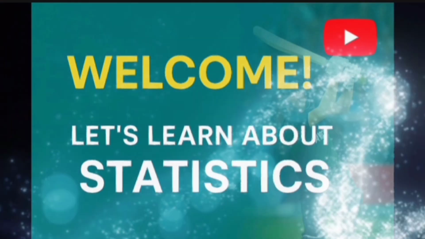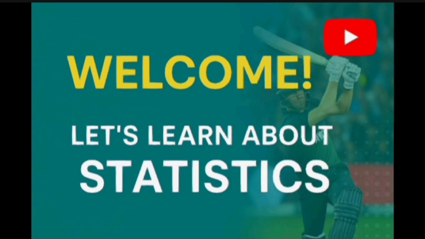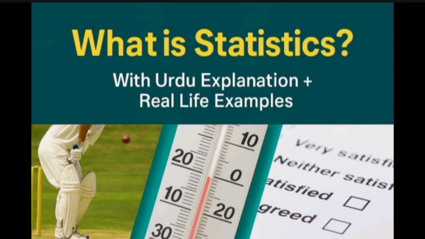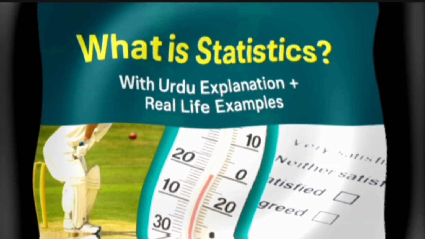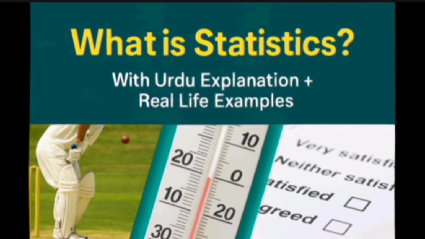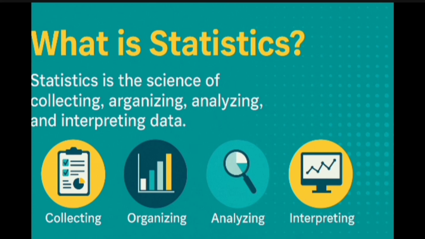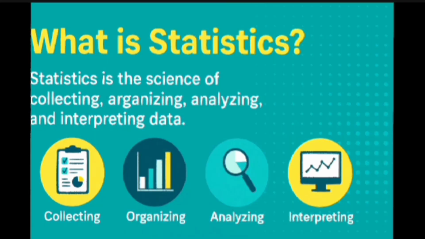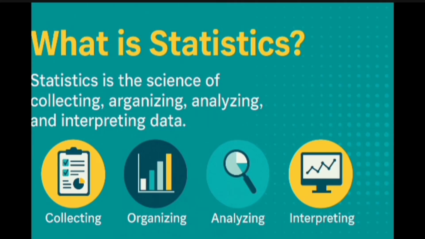In today's video, we'll learn what statistics is, some common examples, and how it's used in real life. The simple meaning of statistics is knowledge of data, and the technical definition is statistics is the science of collecting, analyzing, interpreting, and presenting data. You might think statistics is just a classroom subject, but it's actually a part of your everyday life.